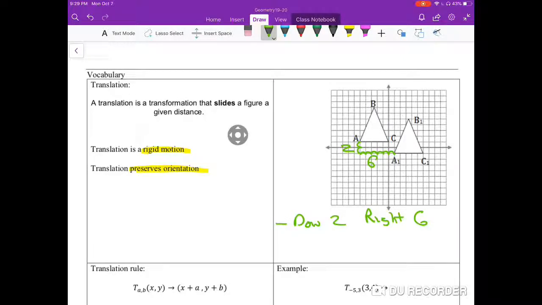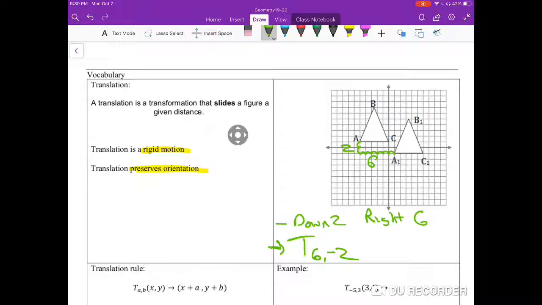If you do see this in notation, it's actually going to be written with a capital T and the numbers underneath. But what's important here is, just like our points where our x coordinate must come first, in this case our x or our left or right value must come first, so it would be a translation of 6 because it moves to the right, and then down 2. Again, just like our coordinates, this is actually going to be a -2. This is the notation for translation that you're going to see.